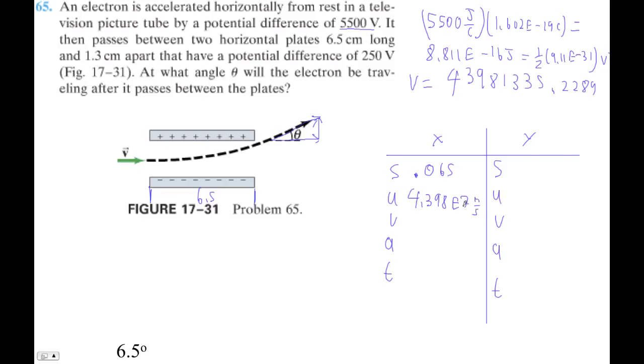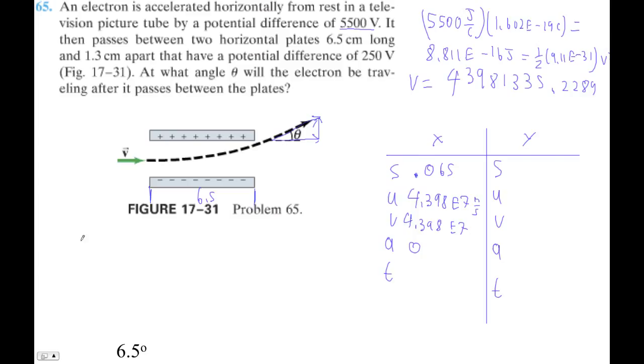So this is good. We don't have a velocity that's anywhere close to the speed of light, which is 3 times 10 to the 8th. That becomes problematic. There's nothing accelerating it anymore in this region, so the final is the same. This is 0. And then let's figure out the acceleration of it in the vertical direction.